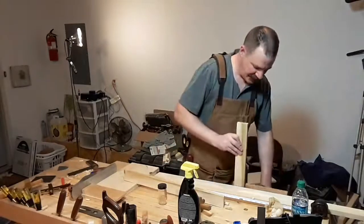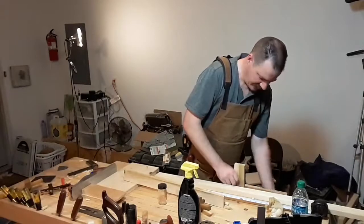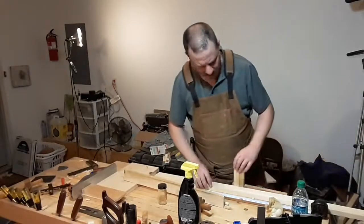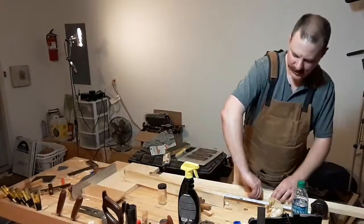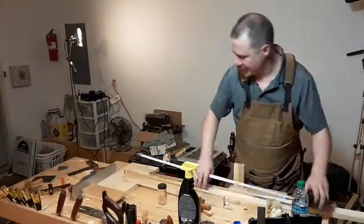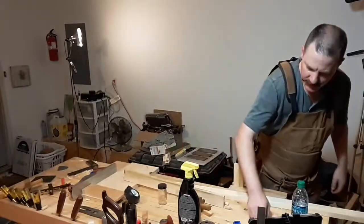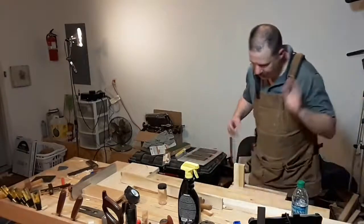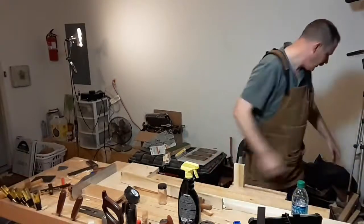So let's see what we can see here. Oh boy, this is gonna be some work. I'm not too terribly proficient at dovetails, so I can't just do them in 3 minutes like everybody else can. All right.